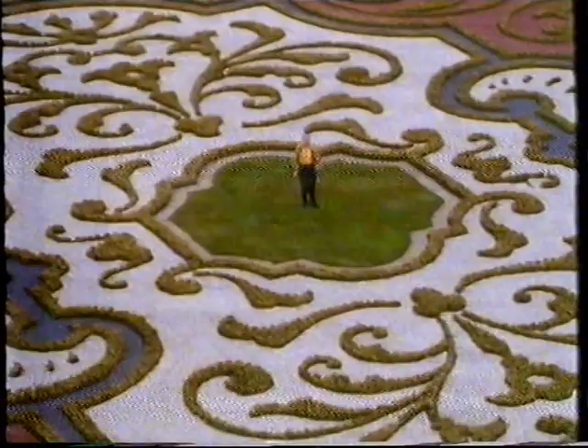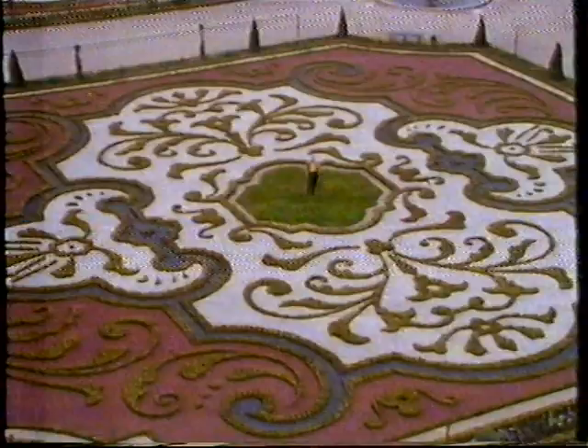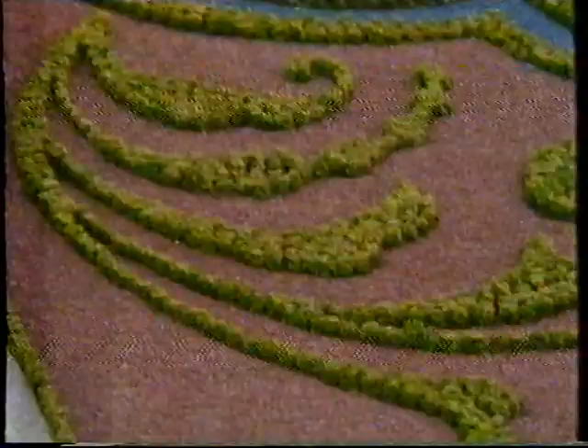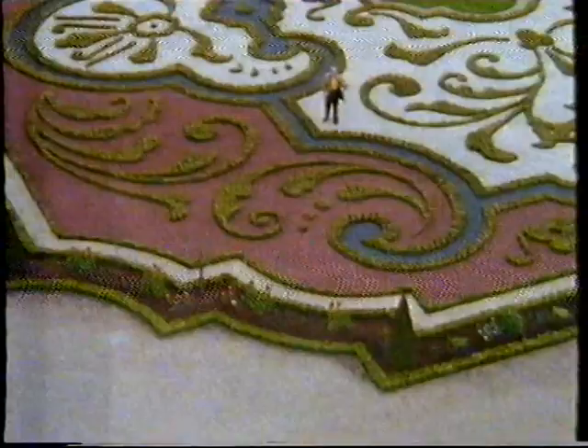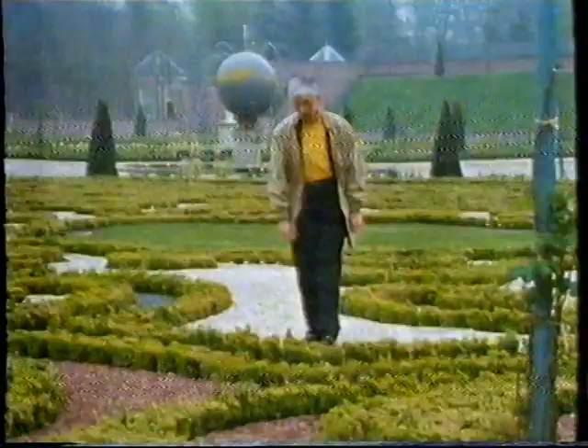This particular example is an embroidered parterre, a parterre de broderie — it's like a huge patterned carpet rolled out across the ground. It was the height of garden magnificence, evolved in France in the 1620s and 30s and exported all over Europe, including to Holland and England. At the centre there is a piece of finely clipped grass — a great luxury then. But the principal ingredient was dwarf box. In a way it was instant gardening: from the moment the box was planted, the effect of the patterns, the embroidery and flourishes could be seen. They use all sorts of materials as grounds for their parterres — marble chippings, broken bricks, shells, blue materials such as cobalt, any form of coloured stone or earth, even coal dust for the black. The whole thing is contained in the ancestor of our modern herbaceous border, the plot bond.